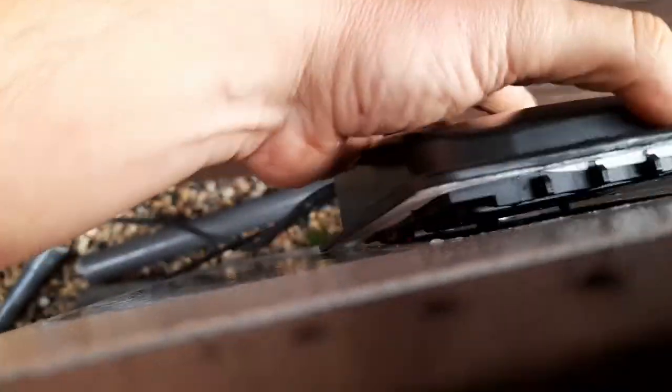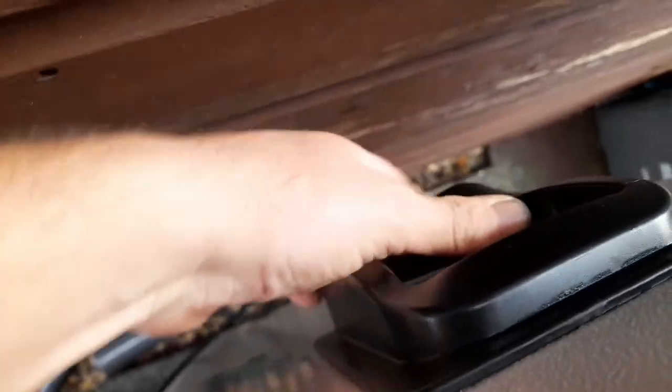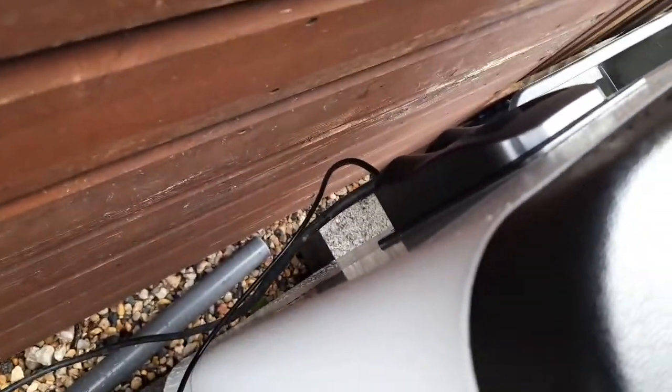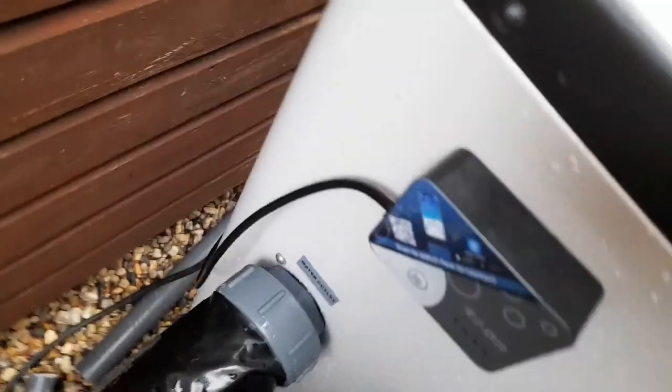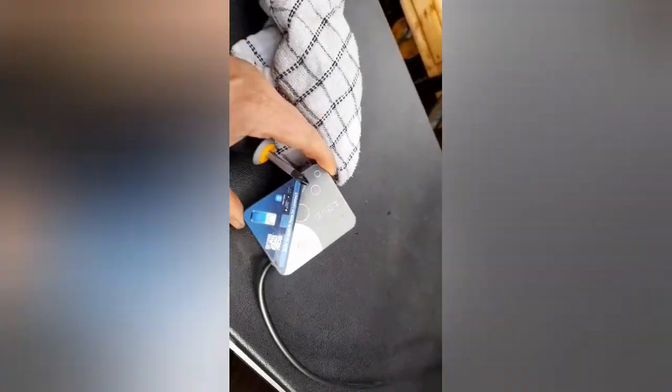There you go — it's wired and fed through. All to do is pull that cover on, put the screw back in, and we're done. Got the screw back in. And it's lit up — so I need to connect to the Wi-Fi now and see what to do. Just tap on green — there you go.